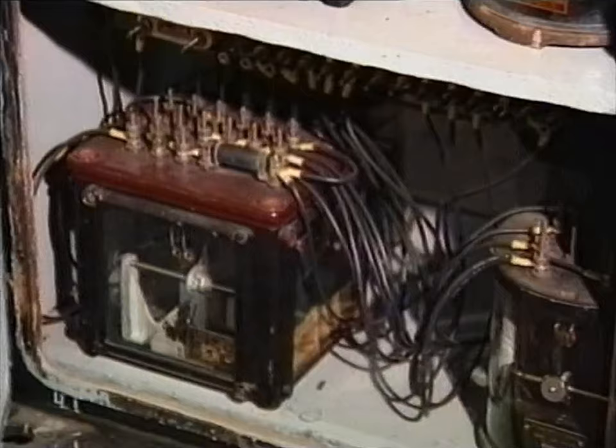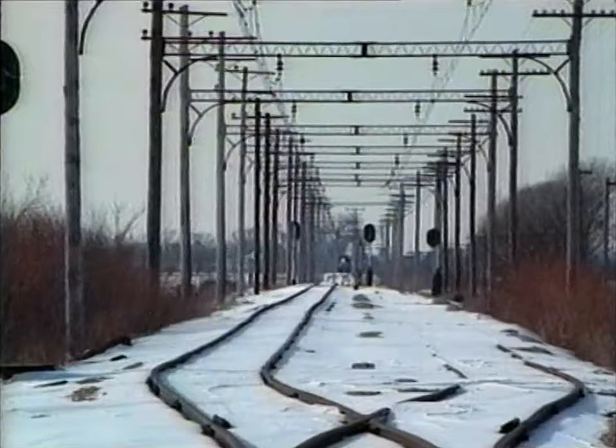Among the things that IRM practices is to designate sections of its railroad as typical of various types of railroads in the country. In this instance, we have replicated the Chicago South Shore and South Bend Interurban near Gary. We've even gone to using the original catenary towers, the original catenary wire and overhead, and the original signals, all from that railroad.